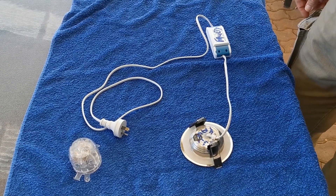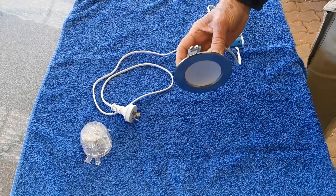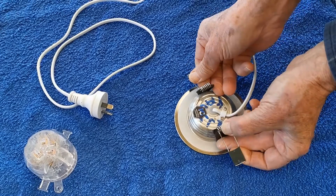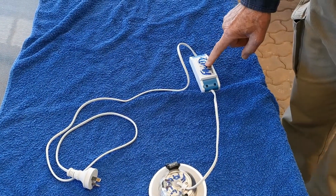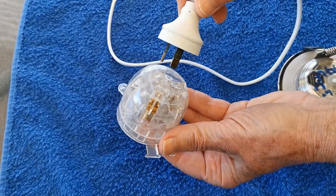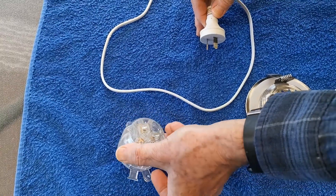In today's DIY video we're going to be replacing an LED downlight that's failed. For those of you not familiar with this type of LED downlight, this is the light that shines into the room and this is what sticks into the roof space above the ceiling. It's held in the roof space by two clips that press down on the roof and pull the light up. The electronics for the LED are in this little box, and then you've got the cable. Normally in the roof you'd have one of these sockets fitted, and the cable would go into that socket which is wired to the light switch.